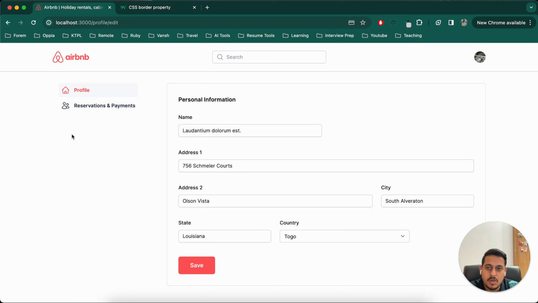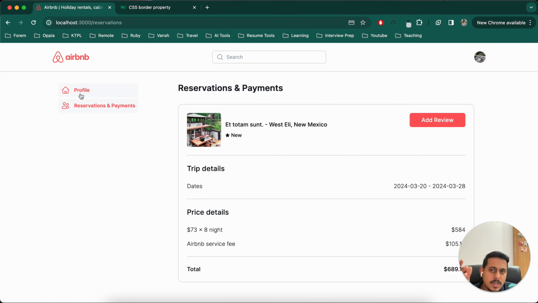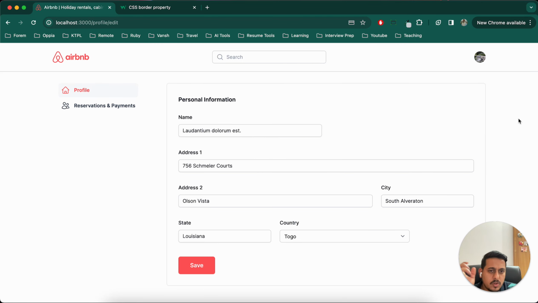In next video, we'll focus on changing the account's password and email ID, and after that we'll go to host. In that things will be really quick because we'll just show reservation and those kind of things, and we'll update the property details. So that again will be really quick. And after that we'll focus on search, which will be one video, and we'll focus on Google Map, which will be 2 or 3 videos.